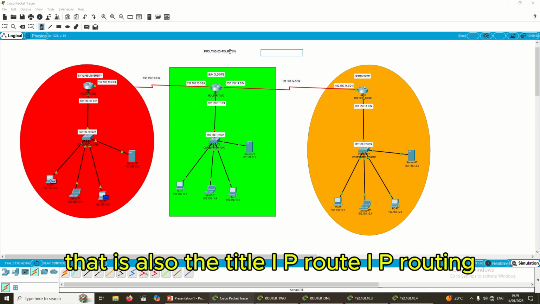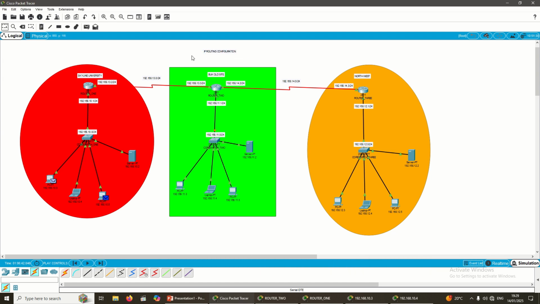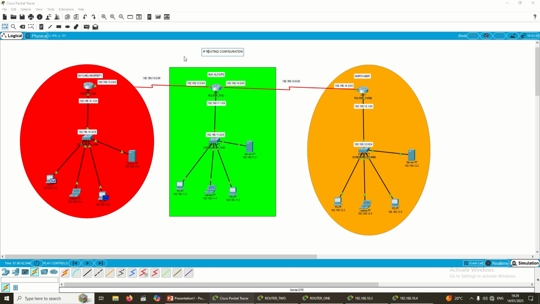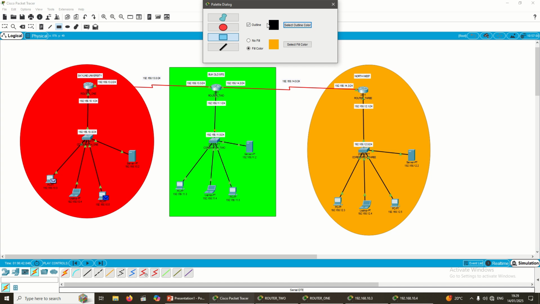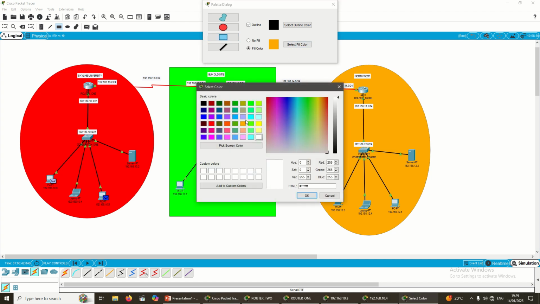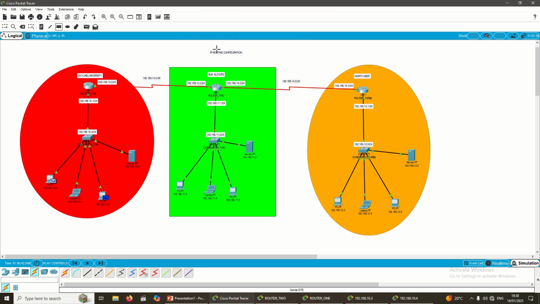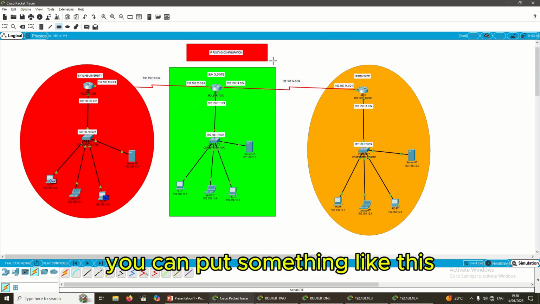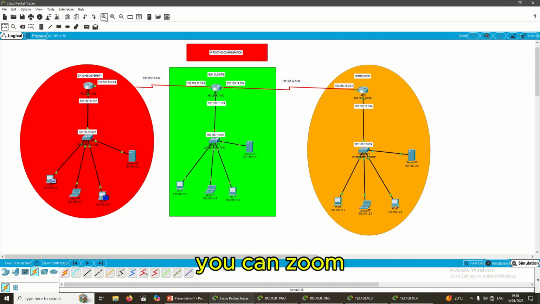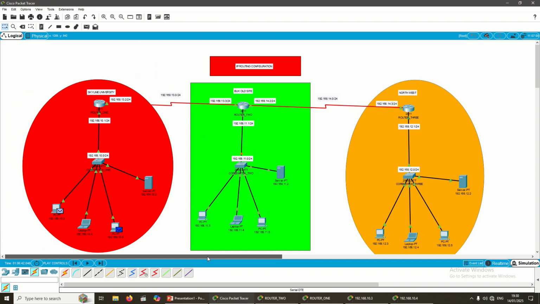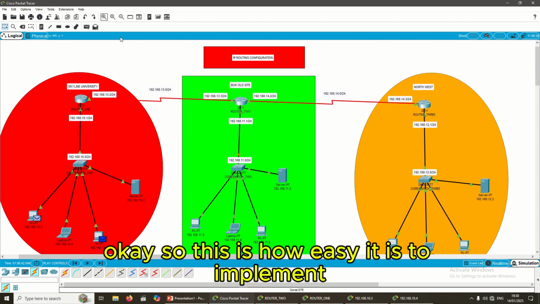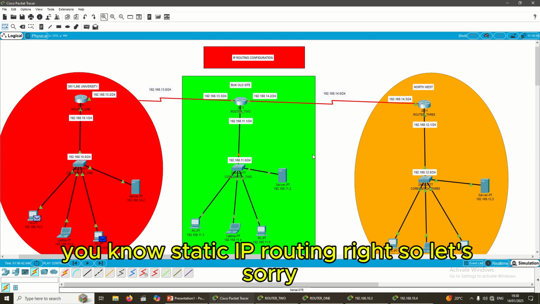IP routing. You can put something like this. You can zoom. So this is how easy it is to implement static IP routing.